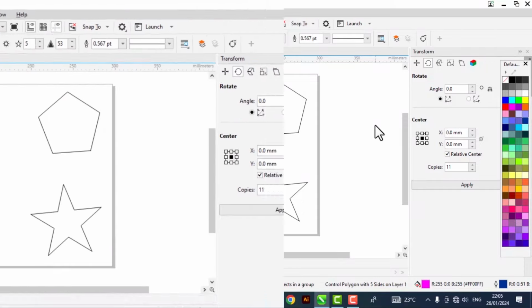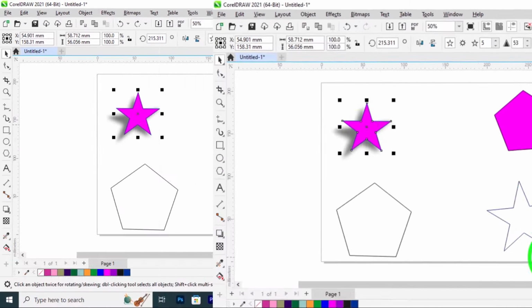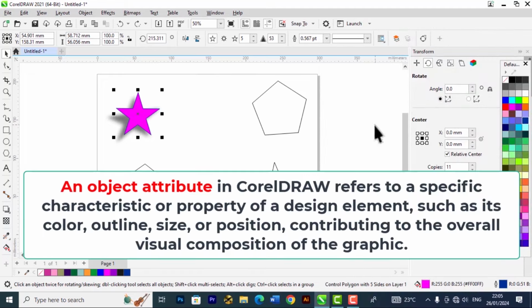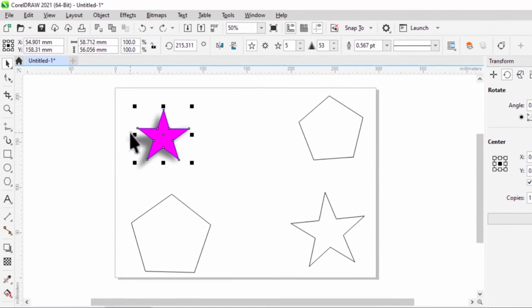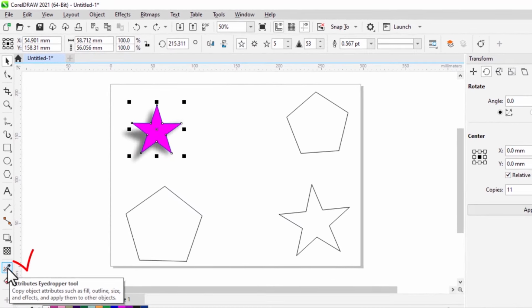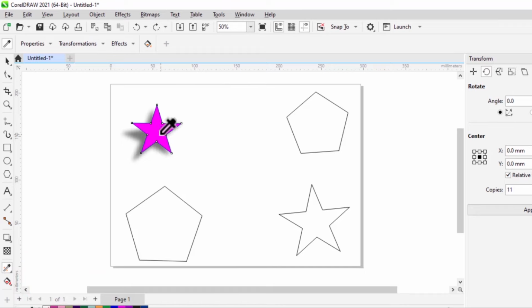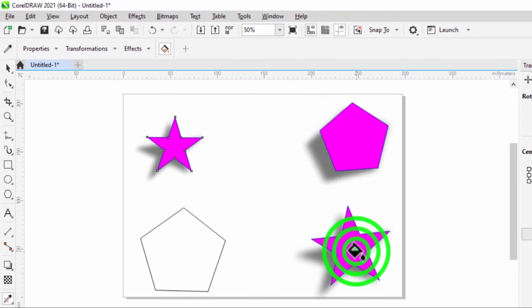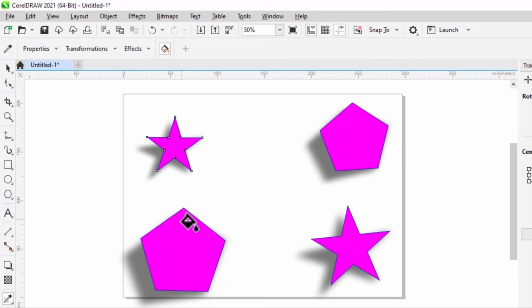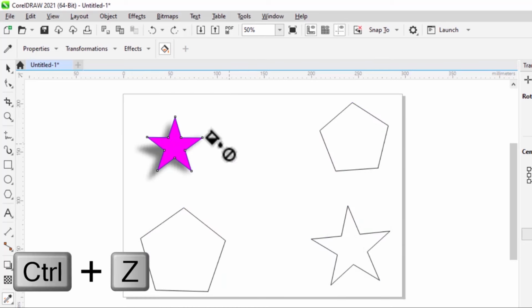Here's a smart productive tip to use in CorelDRAW. I'm going to show you how to copy an object's attribute onto another object. So this is the object with the attributes I want to copy, and the first common way to do this is by selecting the attributes eyedropper tool. Now with that selected, I'll come over here. So select the attributes eyedropper, then come to the object with the attribute, copy, and then I'll come and add it. Click on the object that I want to add the attributes to, and as you can see, they're all going to get the same attributes: the shadow, the outline, and the fill color. So that is way number one.